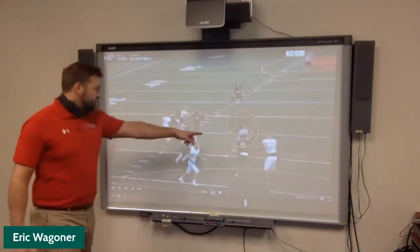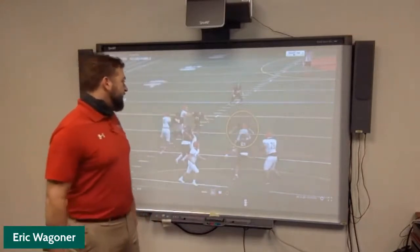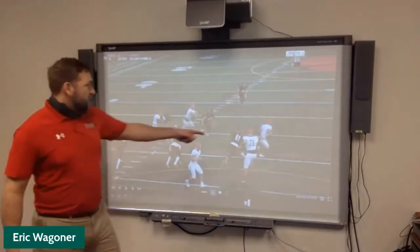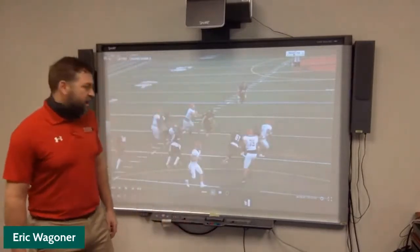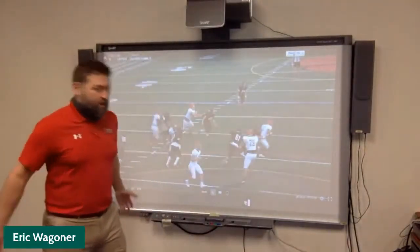So he's in position. He's going to track his near hip, like the ball carrier is supposed to do. He's got it in his outside arm. He's going to wrap through right there. He's in a great position. Head's out of it. Head's on the backside. Not going to get a concussion in that situation. He's going to wrap him up. He needs to bring his feet.